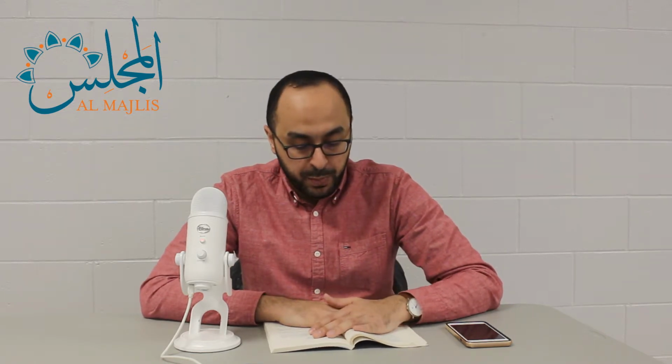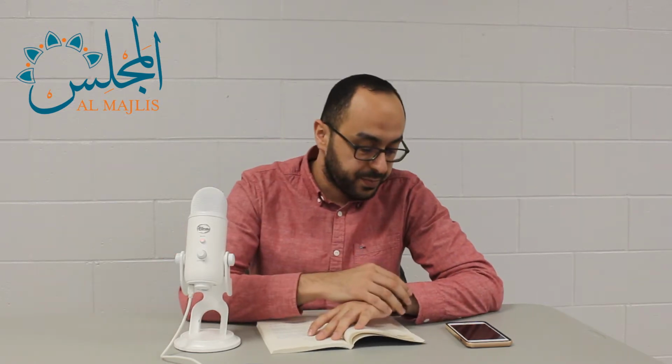The rest of the prayers, you are recommended to make them individually. Like witr, duha, the prayers associated with the other obligatory prayers. All these prayers, you do them individually. The other ones that we counted at the beginning, like Eid, Istisqa, Kusuf, eclipse prayers, Eid prayers, drought prayers, all these prayers, you are highly recommended to perform them in a jama'ah.